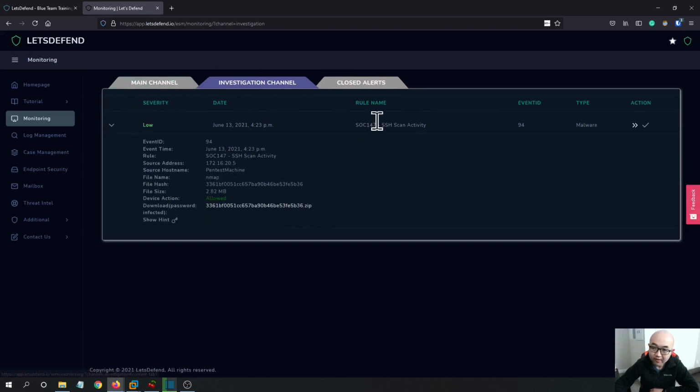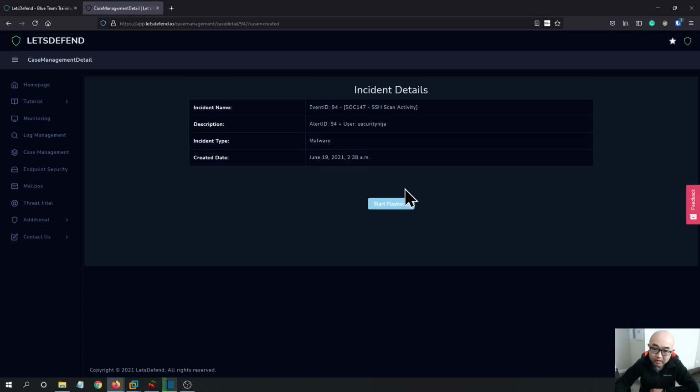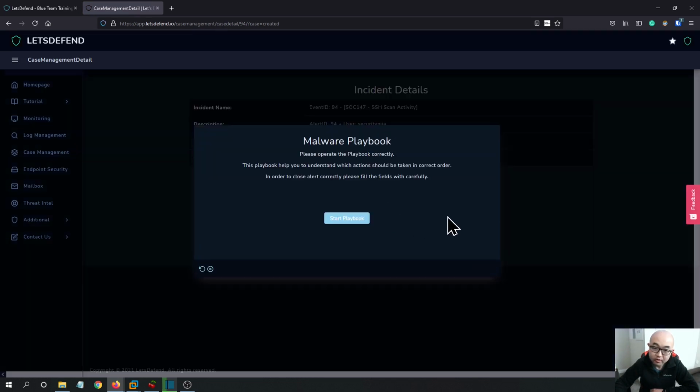In Let's Defend, if you create a case, you will be given a playbook. If you don't know what a playbook is, it's a pretty common thing used in SOC. Basically, it is a set of actions the SOC has designed for their analysts, so that their analysts will know what kind of steps they need to take to investigate these alerts and make the client happy.